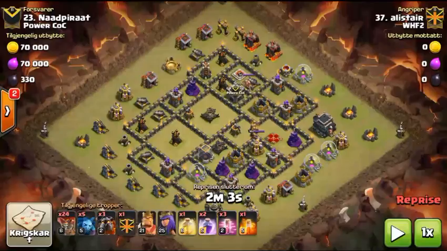Yeah, so on this one specifically, the CC is lureable. So what I find is the best sort of practice, if the CC is right on the edge of the base, you want to test it with 1 minion. If nothing comes out, it's a hound, or a golem or a P.E.K.K.A., and you don't care either way. Exactly. And if it's one of those things, you can just ignore the CC. But on this base, the CC was inset a little bit, so a minion couldn't quite get it.